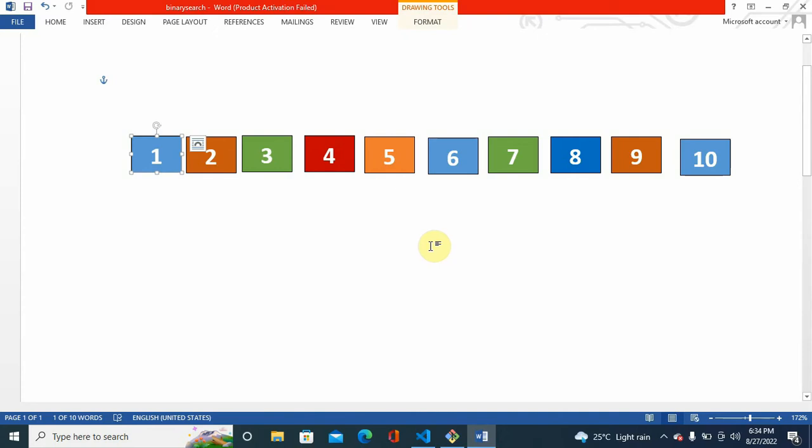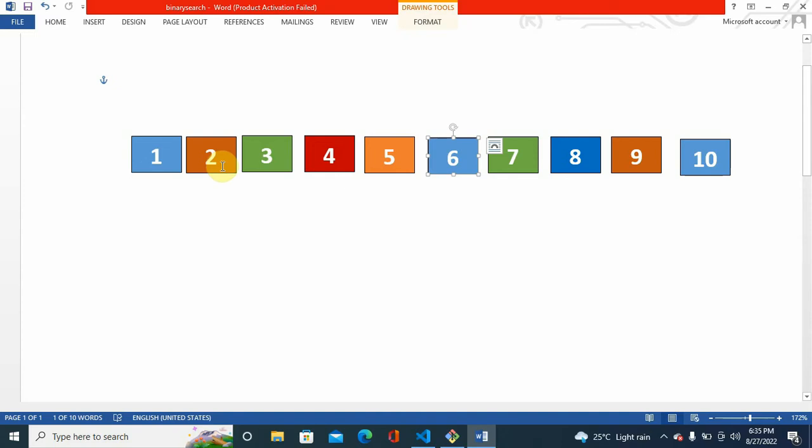That gives you the approximate index of the middle number, depending on whether you're dealing with odd or even. Once you have the middle index, you can compare the number at the middle with the number you're looking for.